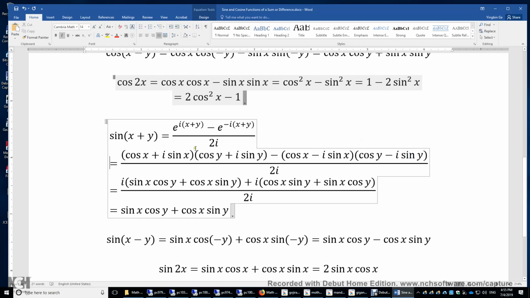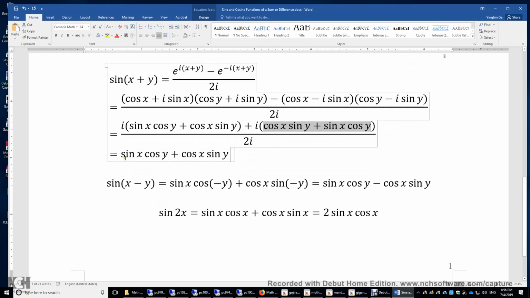In this case, the 2 real terms here cancel the 2 real terms here. So we have only imaginary terms. What are the imaginary terms? So it's i times sine x times cosine y here, and i times cosine x times sine y here. So we have an i here. And also same here, but we have a minus sign here and again a minus sign here. So it becomes positive i times cosine x times sine y plus sine x times cosine y. And this part is equal to this part. Therefore, the result is simple. Sine x plus y equals sine x cosine y plus cosine x sine y.